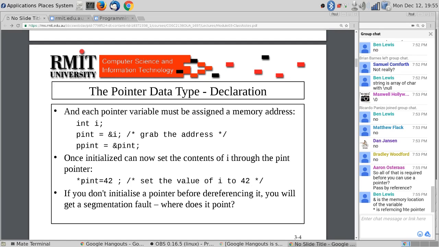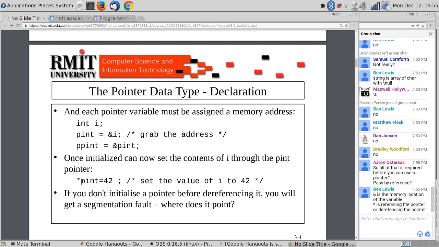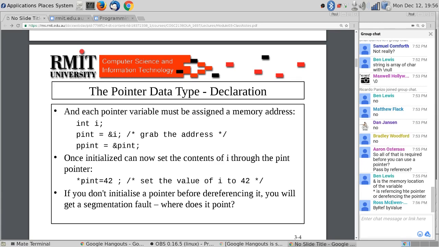Yes, Ben is correct. Ampersand, we take a memory address. Star, we get the value inside the memory address. Okay? Now, the truth of the matter is that you've programmed in other languages and there really are pointers there, even if they say there aren't. Every time you've used an object in Java, you use new, which means that you're actually getting a pointer to the object.